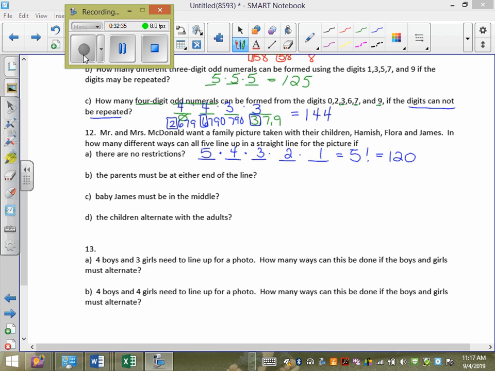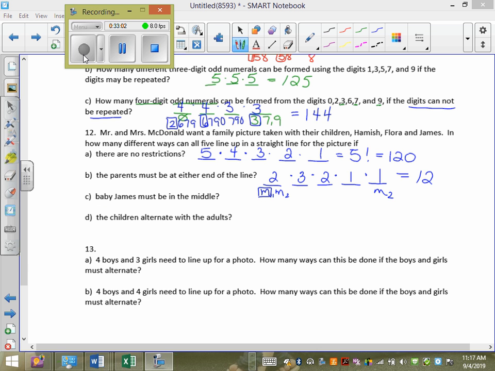The parents must be on each end. If it starts getting confusing, then list them. So we have Mr. and Mrs. We'll have M and M. So we have 2 options for this one. Make one stay there, and then M1, M2, I guess. M2. And then I still have the 3 kids left. 3, 2, 1. And I can't forget my multiplication dots or I'm not multiplying, which is 12.